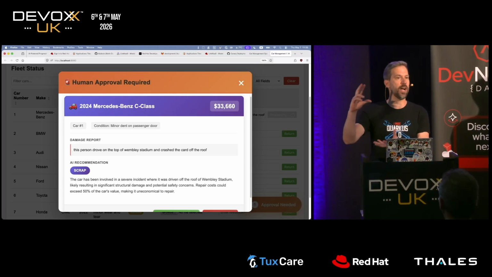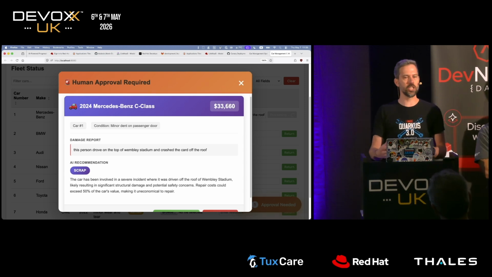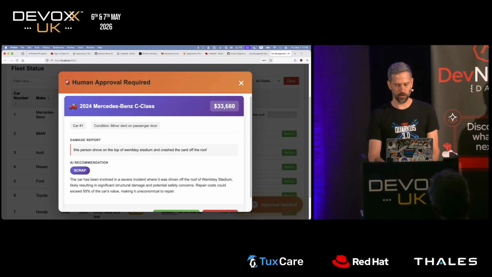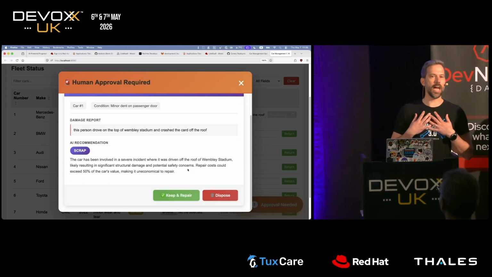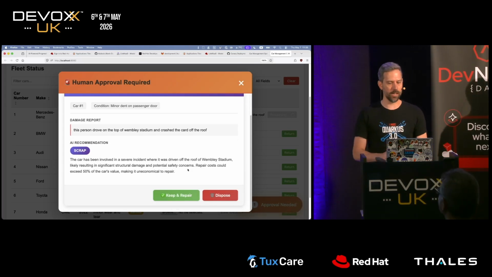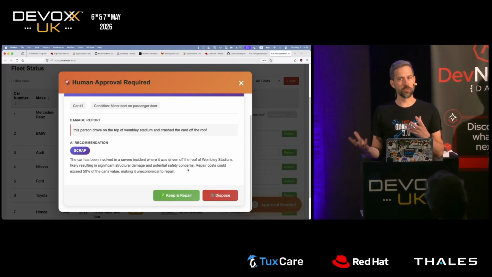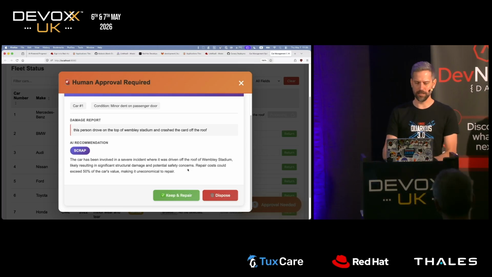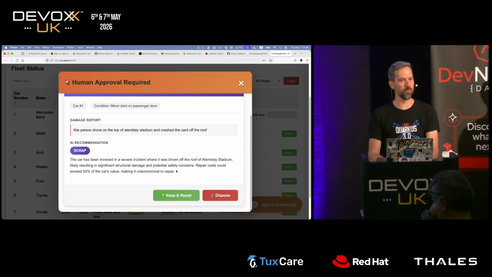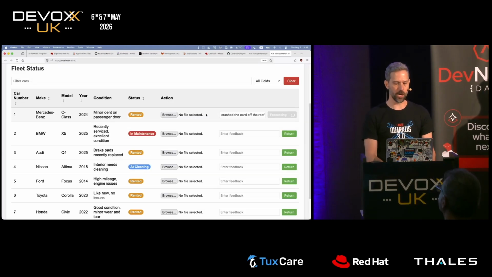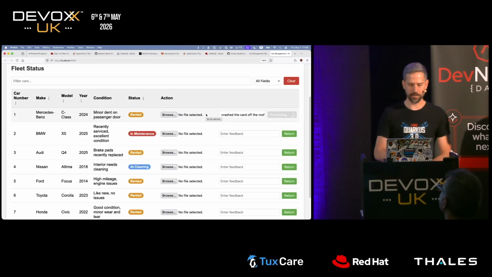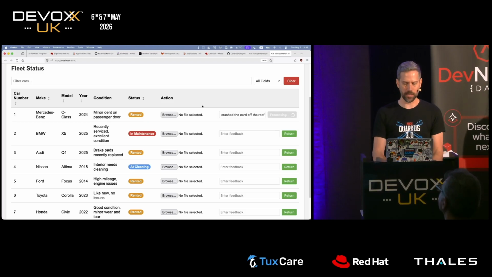So we actually have a pricing agent as well to make that determination. So we told it, here's some examples of cars and how old they are, and so make your own determination. So in this case, we can actually override what the LLM is determining, because we can say, okay, maybe it's kind of being a little bit silly. We look at the car, and actually it should still be possible to keep. So we're going to override what the LLM determined, and then the car is basically going to be sent to maintenance instead. So that's a simple scenario here.